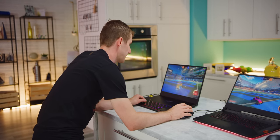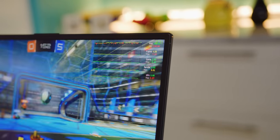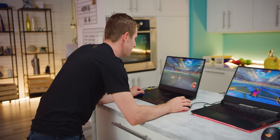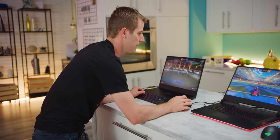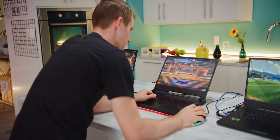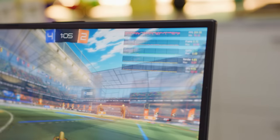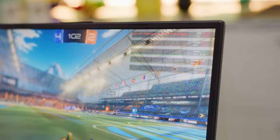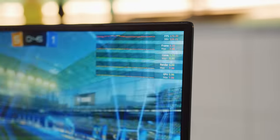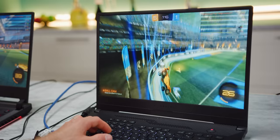Now this is more like it. Rocket League is running at, depending on who you believe, anywhere from around 240 to 320 frames per second. Man, is that ever smooth — that looks freaking fantastic. But here's the trick: this 240Hz display also looks pretty darn fine and really smooth. I've got to go all the way down to a 120Hz model before I start to really notice — I can easily and noticeably feel the difference, and it's also quite a bit more smeary, especially when panning around from the crowd.